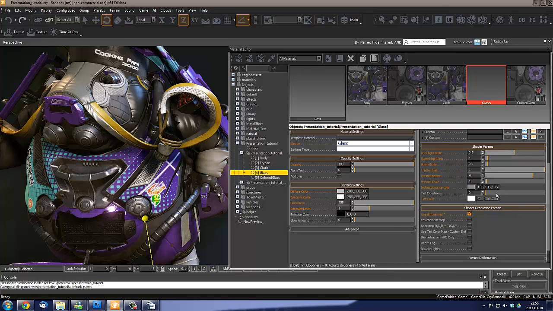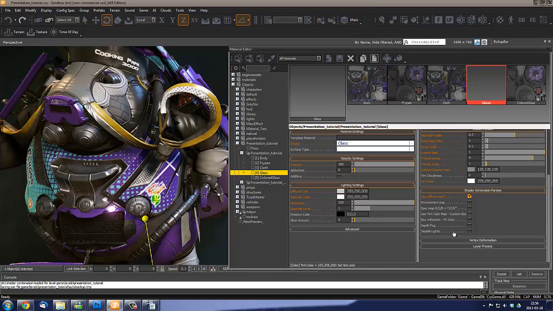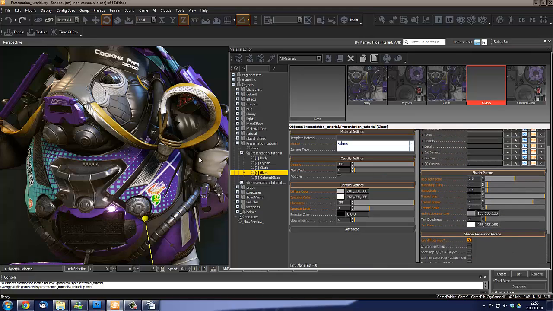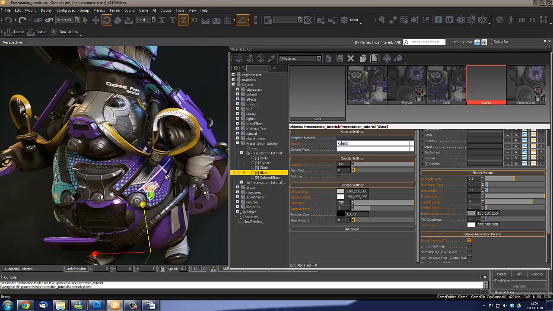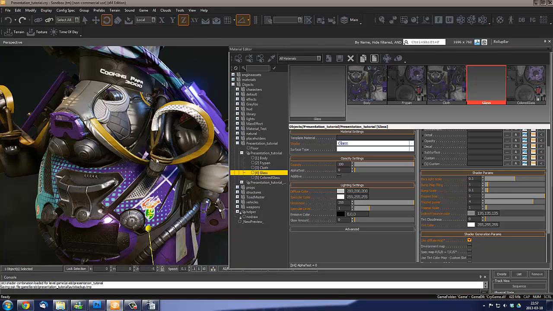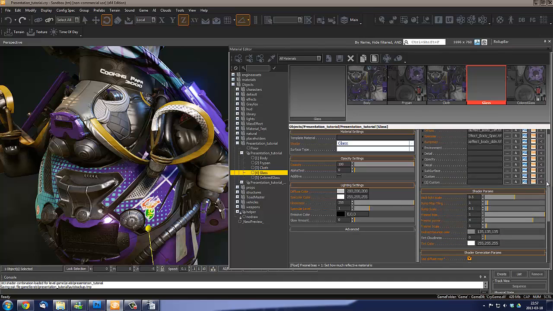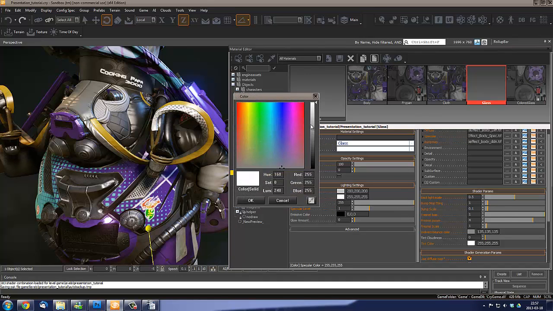And I got a doubt. Yeah, honestly, I don't know why there is no specular at all on this little thing. Okay, I'm not really sure.